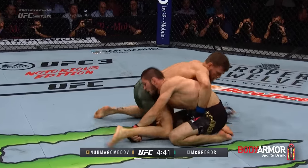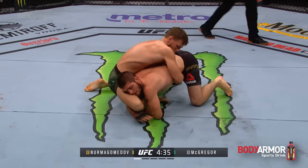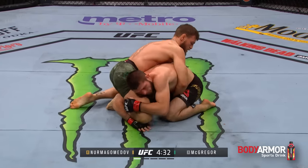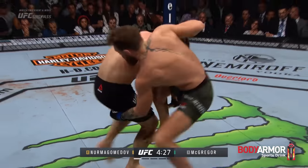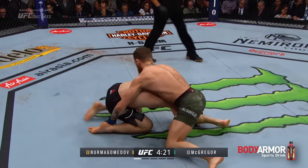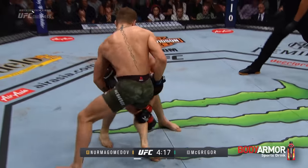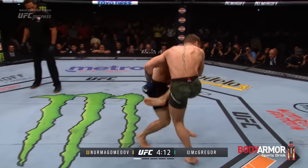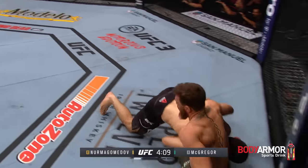Khabib got a hold of his ankles. He's got his leg. What he's got to do is get his left leg over the back ankle of Khabib's right leg. Conor needs a left leg behind the ankle of Khabib in order to stop this. And now he's got it. But a good defense by Conor so far. He's got the ankles. As long as he stays on the ankle, he's good. He's doing a fantastic job of defending. Khabib looking to complete the takedown. And he gets it.